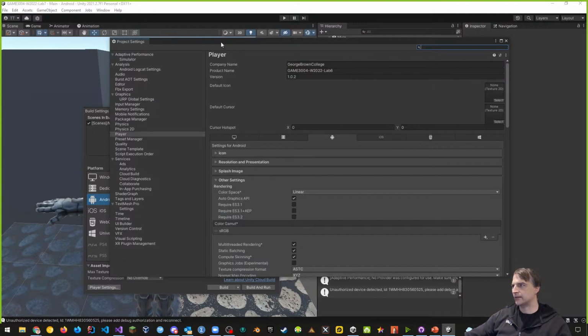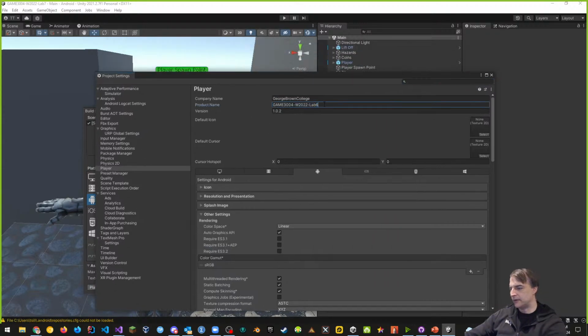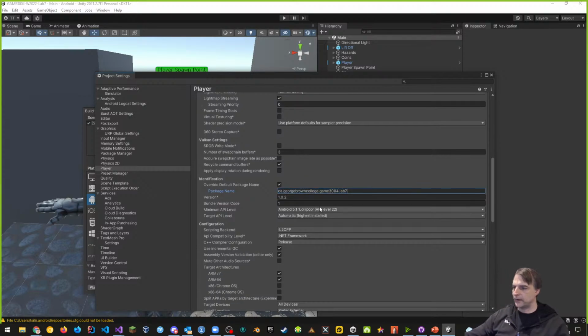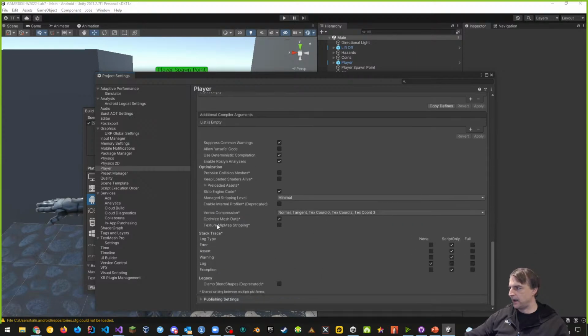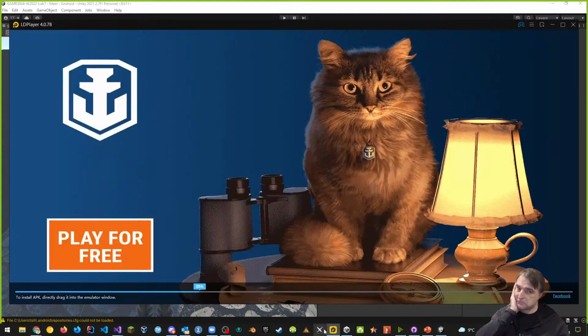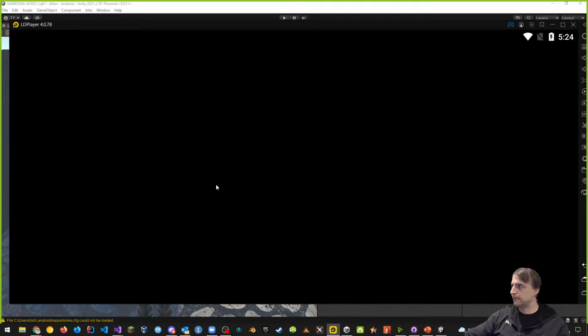All right, let's go into player settings and change this to lab 7. Again, just change this to lab 7 from a build perspective. Okay. And I want to go back to, I want to launch LD player at this point. Let's launch LD player. With LD player, I'm just going to wipe away any of the other apps that are out there right now, because I only want to test one at a time.